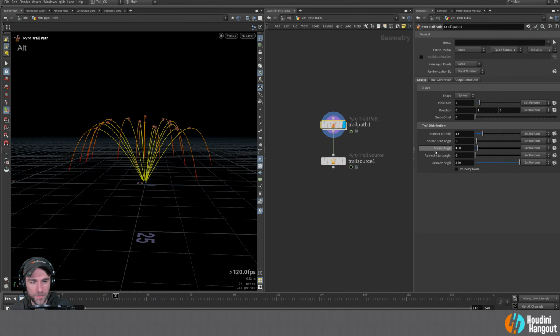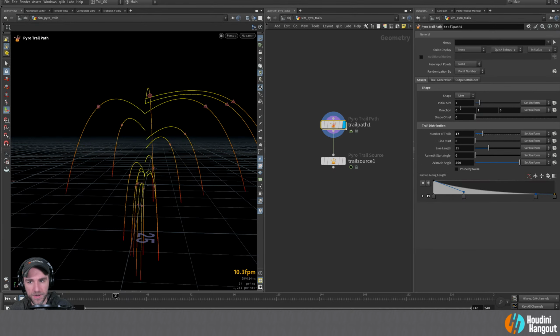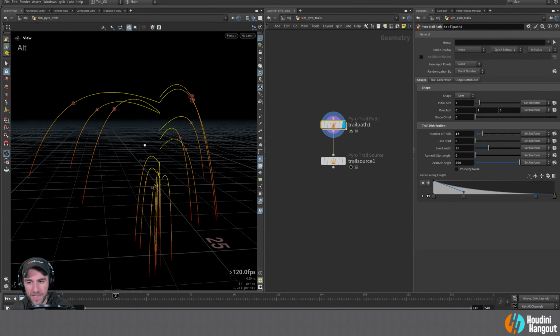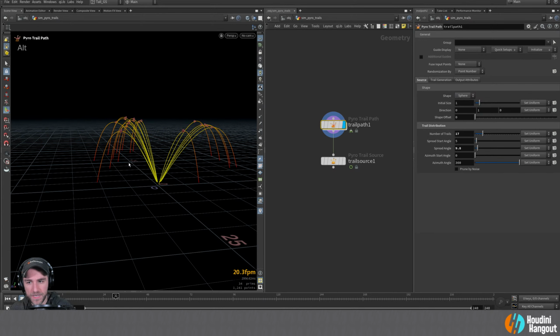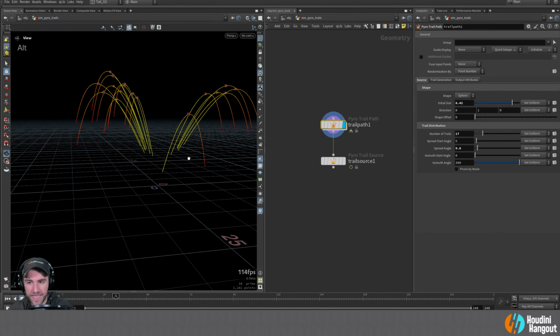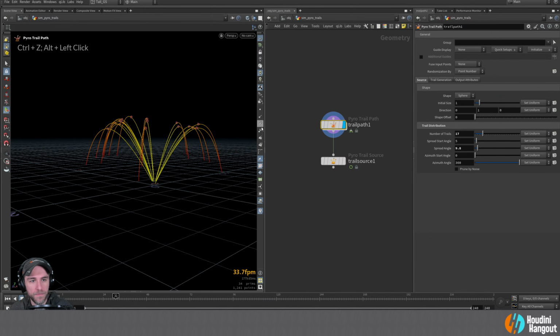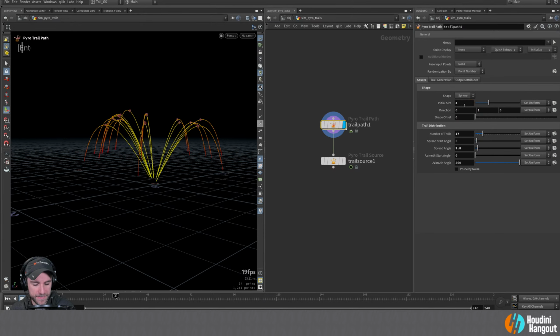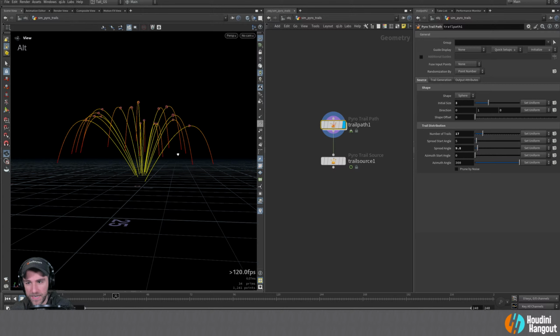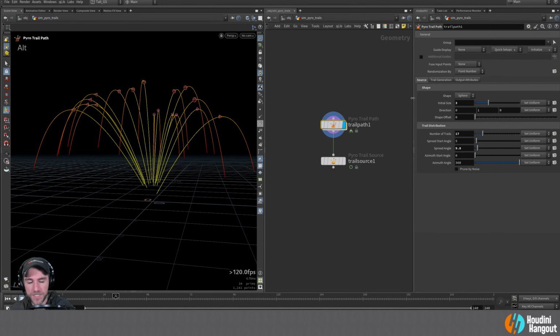And then I think what we'll do is this is the distribution. We can do a shape here. We can do them off of a line or from a sphere. The sphere is basically what that other one was using. And we can set the initial size of that sphere where those are getting sourced from. Maybe we'll up that a little bit, maybe to 3 or something like that, just so that they're not all going right from the origin.